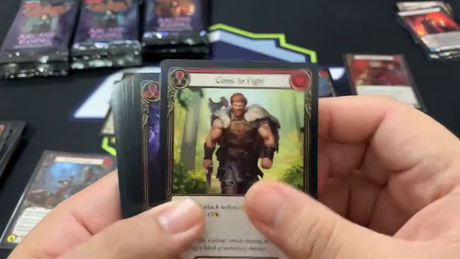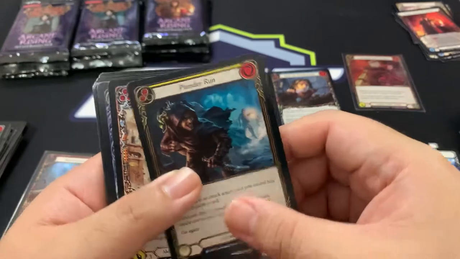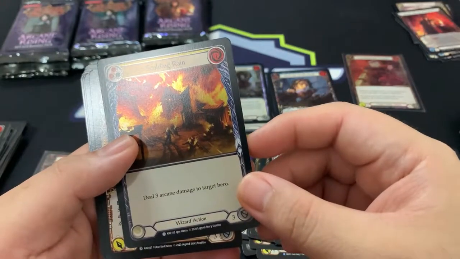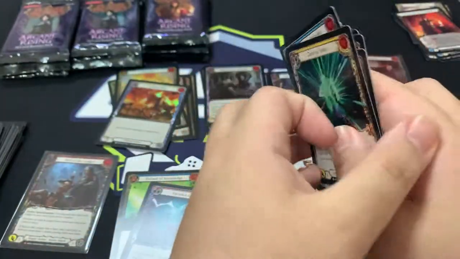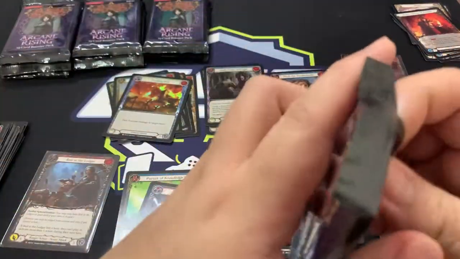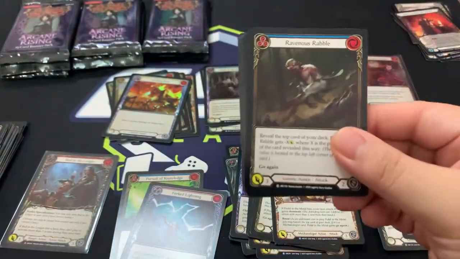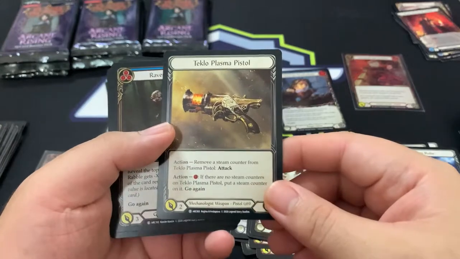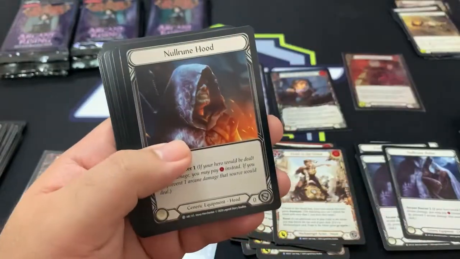Okay. So we've got Come to Fight, Whisper of the Oracle, Sun Kiss, Foresight, Elven Robe, Plunder Run, Pedal to the Metal, and a common Scalding Ring: 3 Arcane Damage to target hero. Okay, that's nice. Command and Conquer, really nice card to get. Okay, last card. Plasma Pistol. Looks cool.